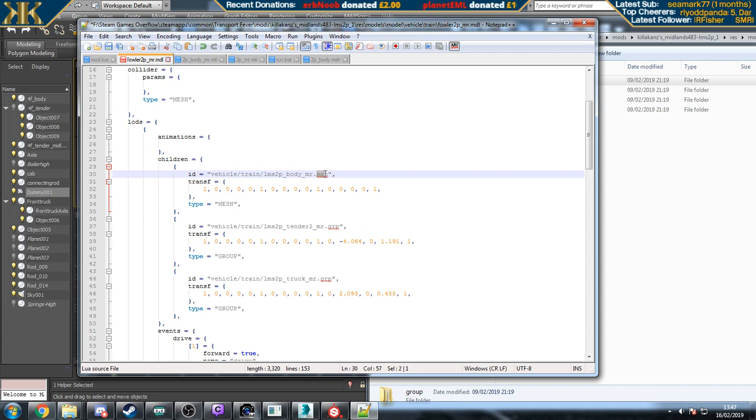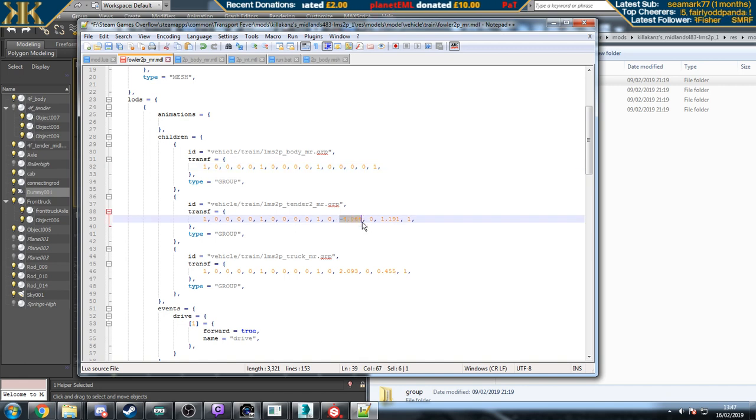So where was I? Yes, the mesh and the group. If we had a mesh in there, that was how we'd list that. But at the moment, we are grouping everything up. So if we turn that back to group, that is a group as well. Underneath here is the position in the world that we want this group to spawn. At the moment, these are the XYZ coordinates, and as you can see, they are absolute 0. We don't need them to be offset by any number, so that'll just spawn in the middle as it is.